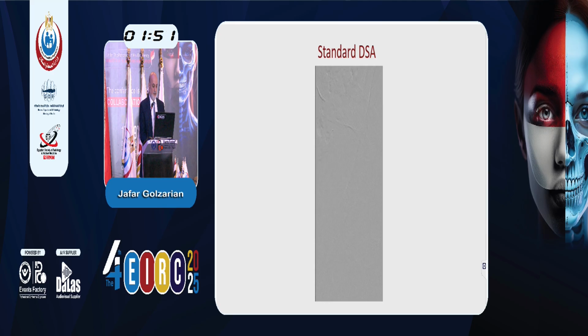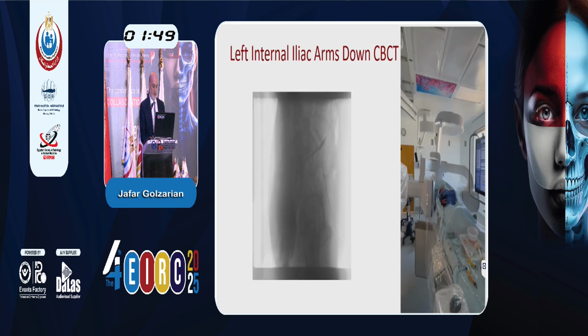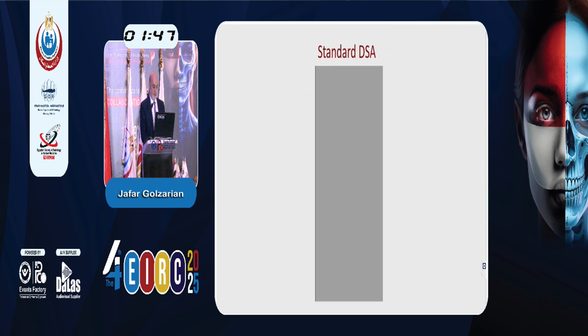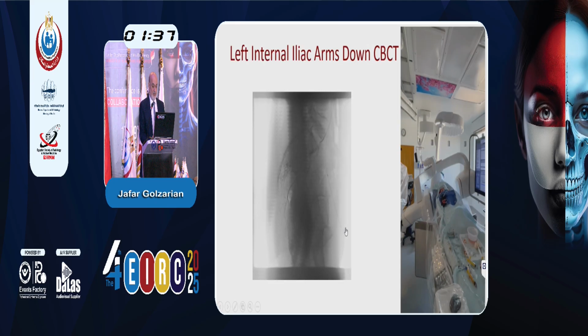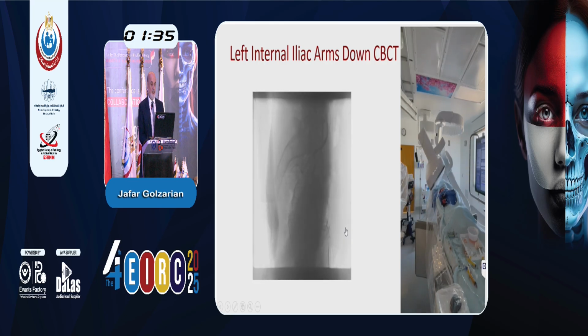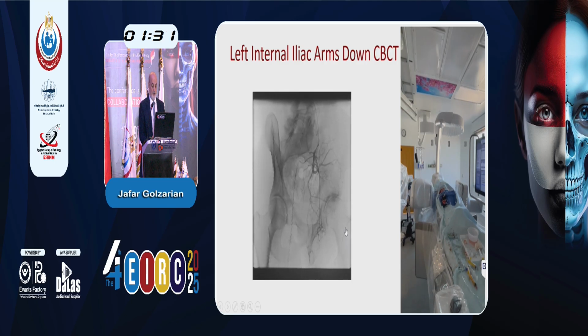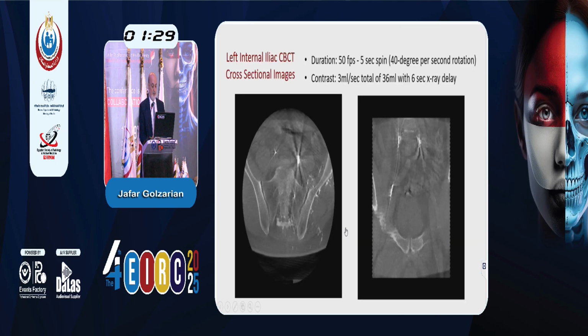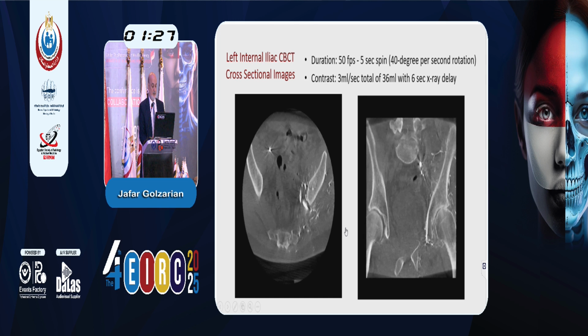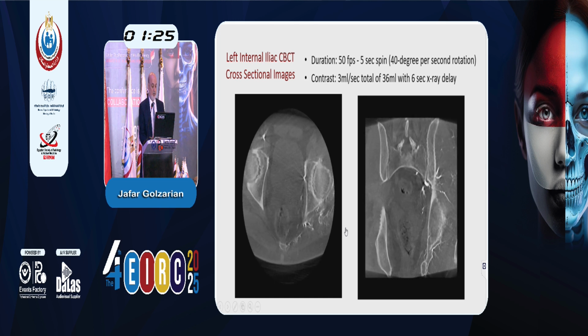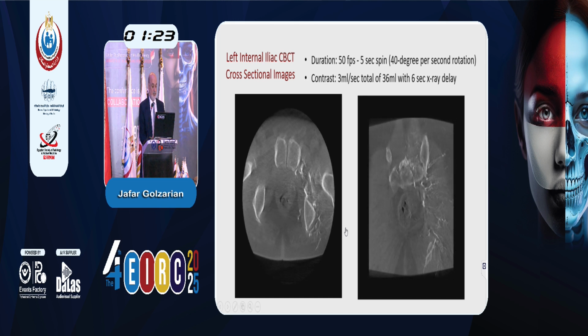So this is a patient with this DSA. Let me see if I can activate it. Looking at this, it looks like a very simple prostatic artery. We did the cone beam CT. You can see the rotation. The patient's hand should not come out, that's because of the large bore catheter. This is as quick as you can get. Really, within 2 minutes, you can get images like this.